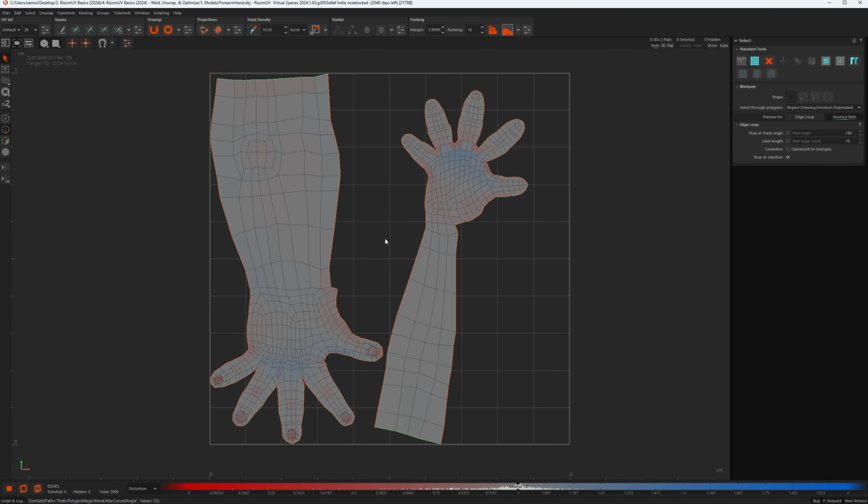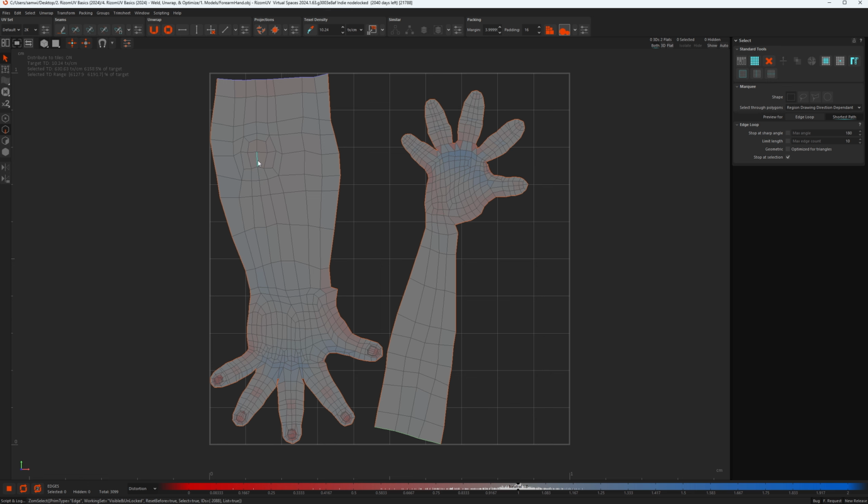We can also do localized unfolding with constraints too. So if we go up to our Unwrap panel in this drop down, I'm going to drag out our constraints here. So we've got constrain horizontally, constrain vertically, unconstrain edges, and constrain edges aligned. So I'm going to choose this top edge here, double click and constrain horizontally.